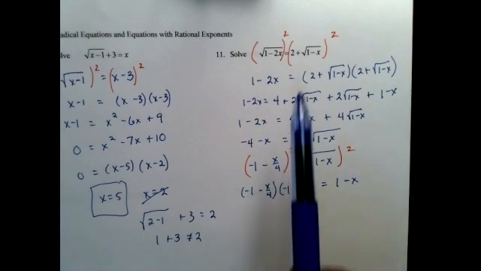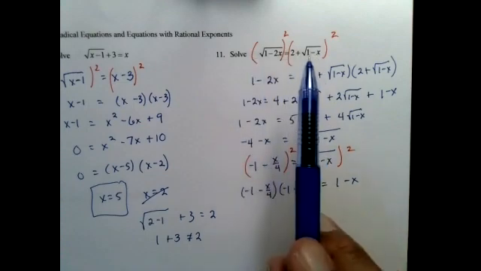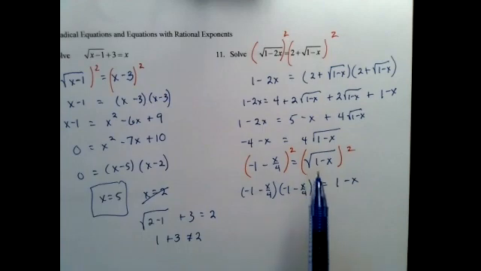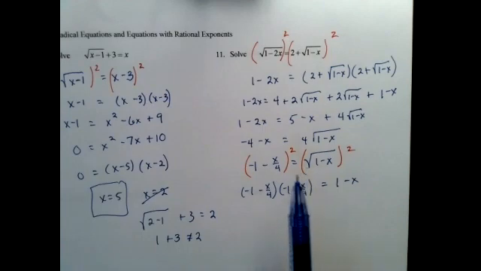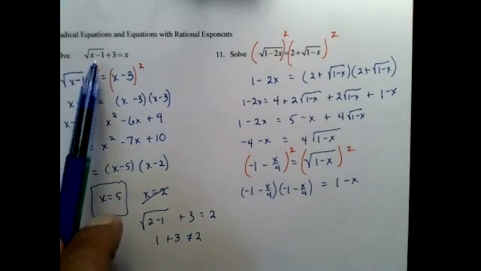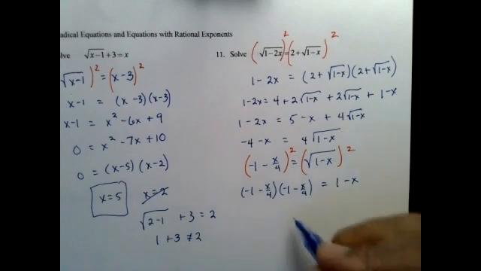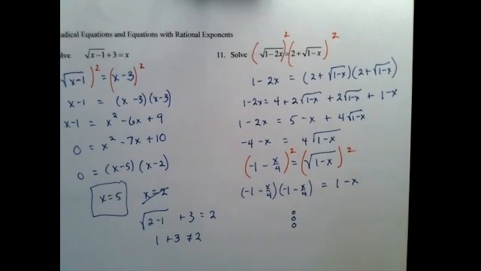Conceptually, what I wanted you to get out of this was squaring both sides. And then I got rid of something. Then I had to square both sides again. So when I had 2 radicals, I had to square it twice. When I had 1 radical, I got it alone and squared both sides. So this guy will keep going. For lack of time, we're going to stop there, if you want to figure it out before our next class.